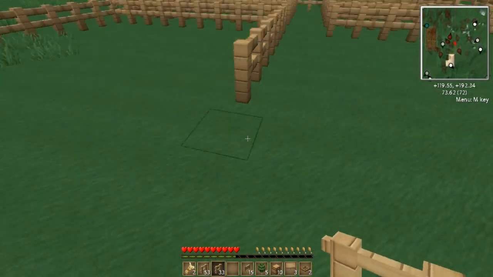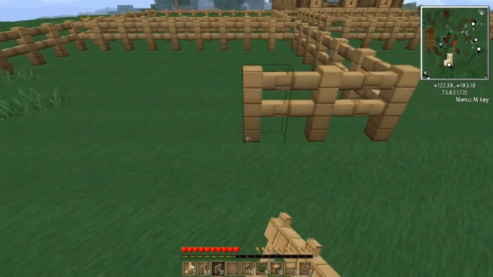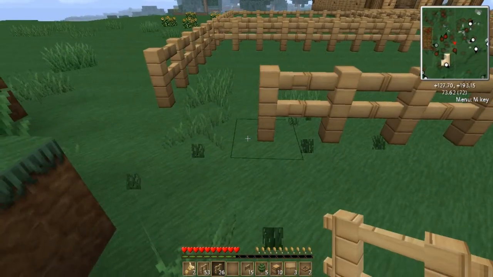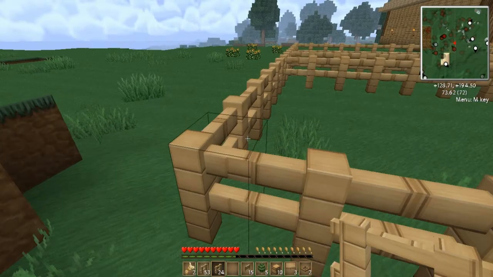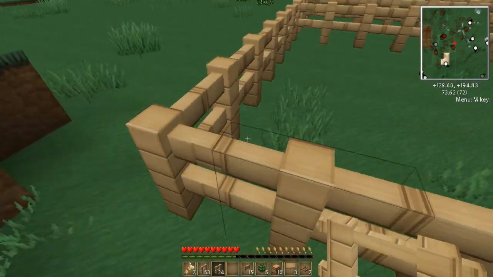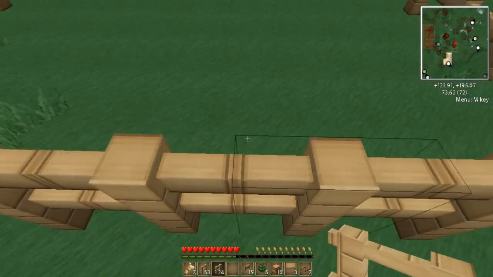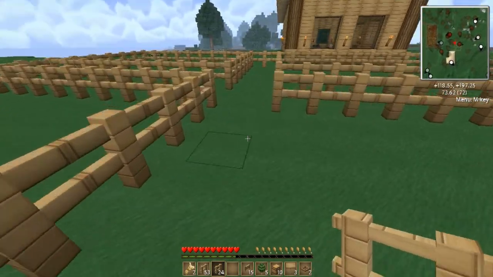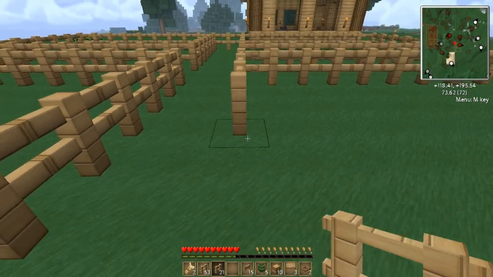1, 2, 3, 4, 5, 6, 7. I'm amazing. I did this perfectly without even trying. Hey, what are these fences? 7 by 1, 2, 3, 4, 5, 6, 7, 8, 9, 10. 7 by 10. I'm gonna make the pumpkin and the melon farm now.